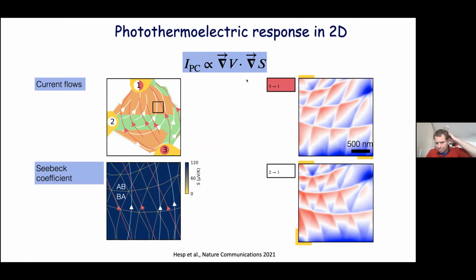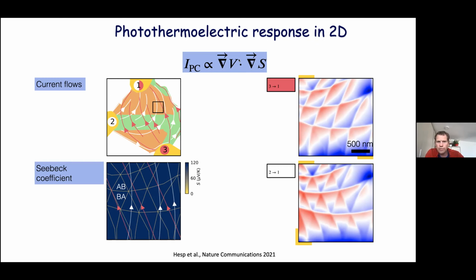So first of all, we need a Seebeck coefficient, and the gradient of the Seebeck coefficient is shown over here. And the reason we need a gradient in Seebeck coefficient is actually simple to see. Let's say the Seebeck coefficient is uniform, and I create locally a heating, then hot carriers can move to the left and to the right, and they cancel out. But if there's a gradient in Seebeck coefficient, then effectively this can generate a current flow.